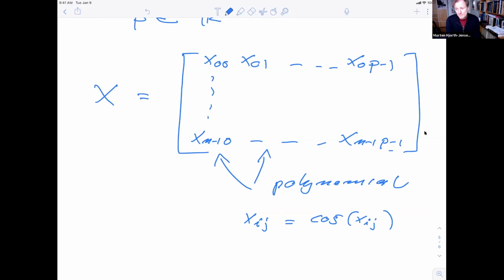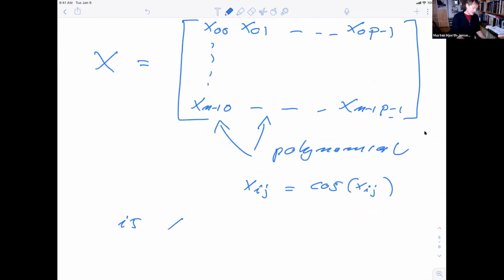What's one of the conditions for a matrix to be invertible? There's a very good question in the chat here: is X^T X invertible? If I do a polynomial approximation, each column represents a polynomial of a certain degree. It could be X, X squared, and so on. The determinant is not equal to zero. Excellent. So if the matrix has to be invertible, that means the columns should be independent of each other.